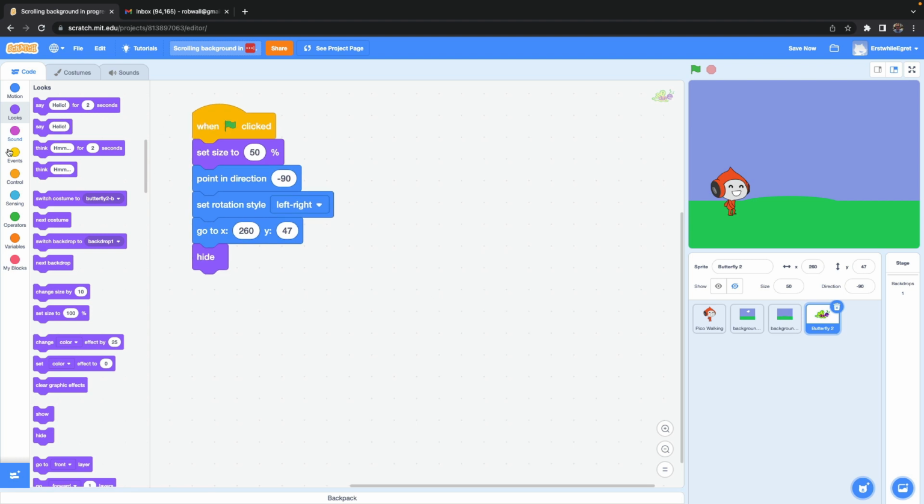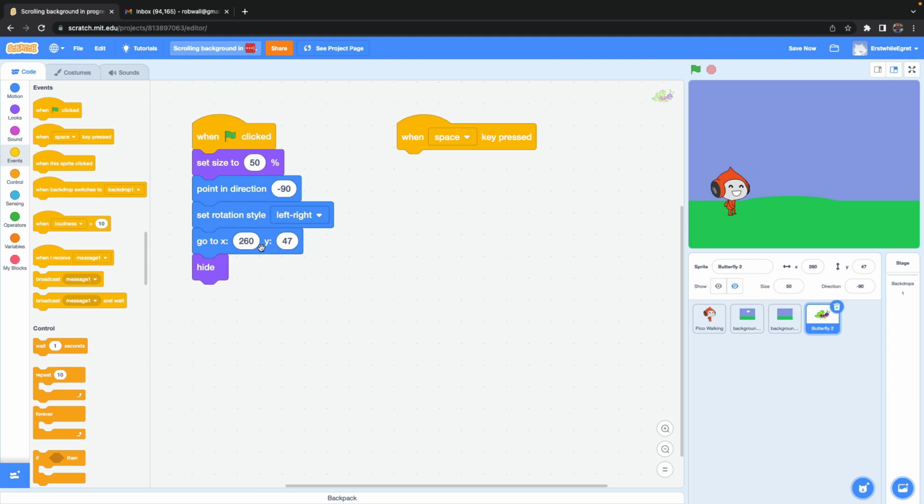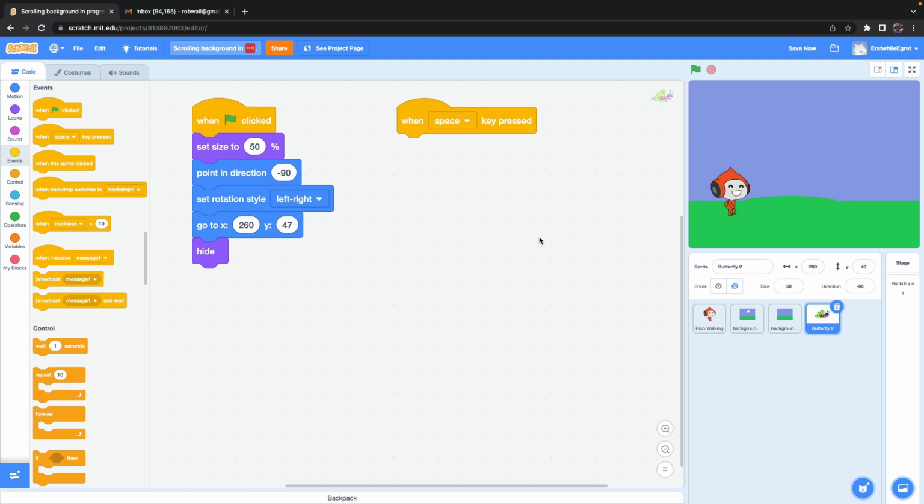When the flag is clicked, actually, we'll have that start with the space bar, same as the jumping Pico. So there we go. When the space key is pressed, it is going to wait for a few seconds, and then it's going to make a clone, and the clone's going to fly across. So every few seconds, it's going to make a clone. So I'm going to put a repeat in there because I want it to happen more than once. And for now, I'm going to make that repeat forever, but that'll get changed later on. And repeat forever, I want it to wait a few seconds.